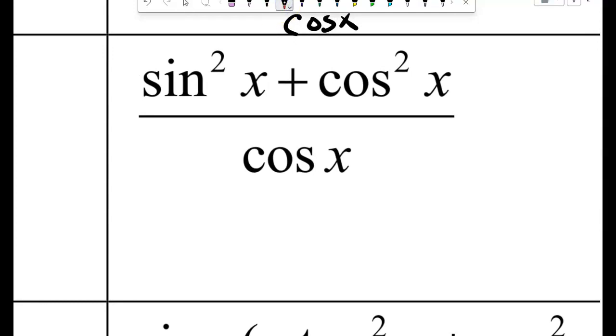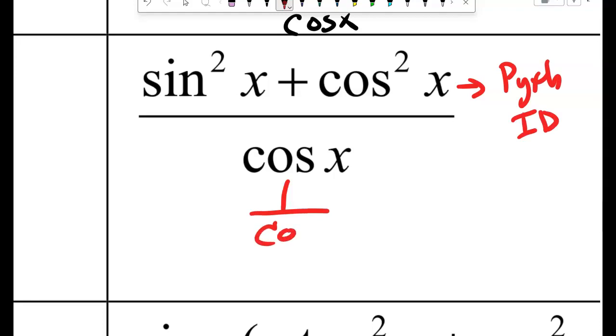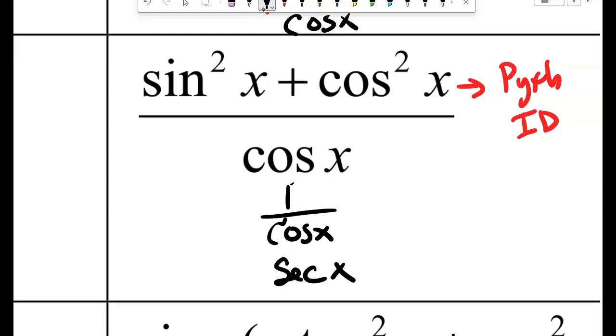Yeah, 1 over cosine. To do that, we're using the Pythagorean identity, so we're going to use that first. And you guys all know what goes next. That's 1 over cosine x. What is that? Yeah, you can see that secant x is going to be there. That's just using our basic Pythagorean identity that everything's really built off of on that one. That one's kind of easier to see.